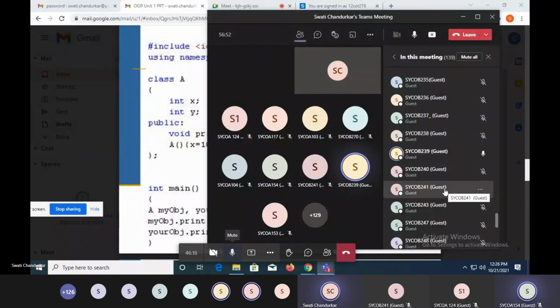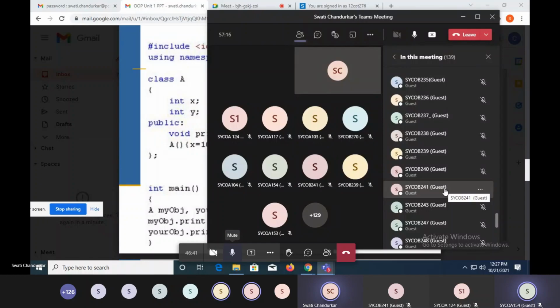The syntax for writing a function outside the class is return type, class name, scope resolution, and the function name. Again, I am repeating: return type, space, class name, scope resolution, function name. Now it is clear? 39 and 41.